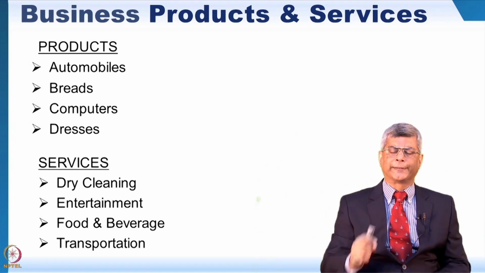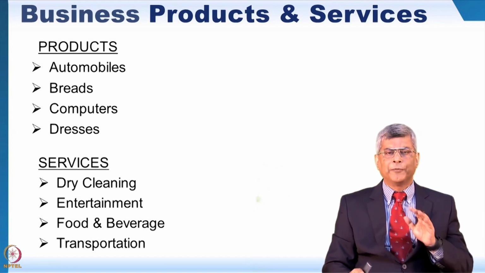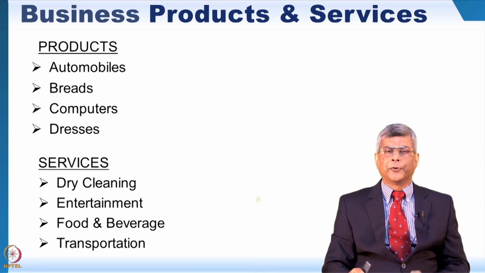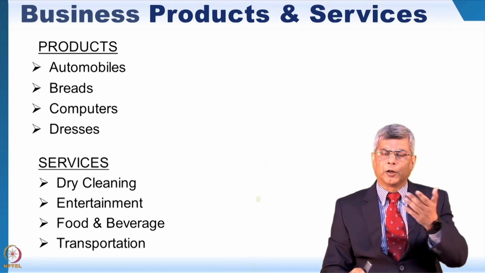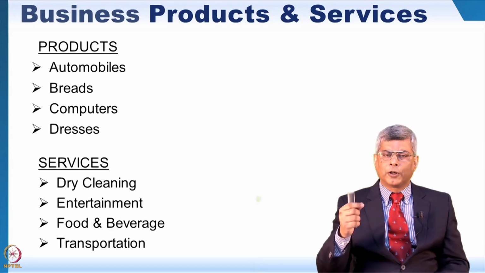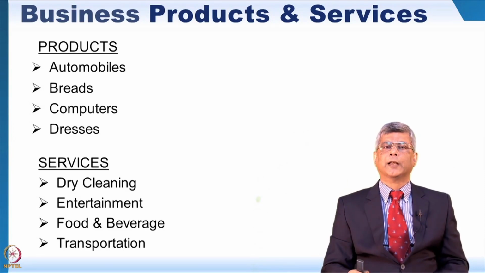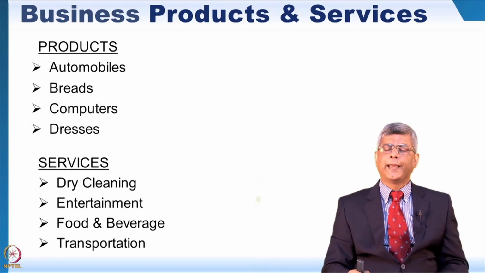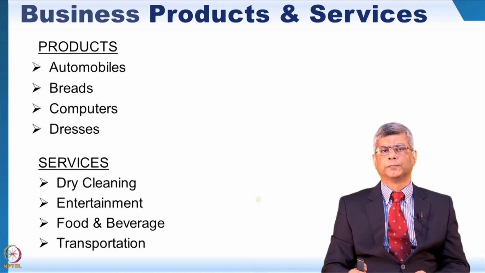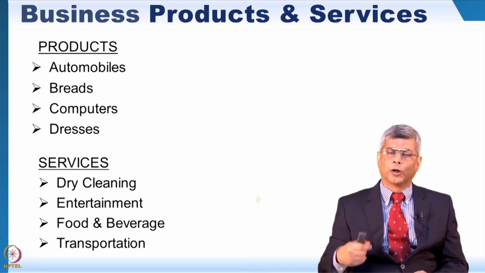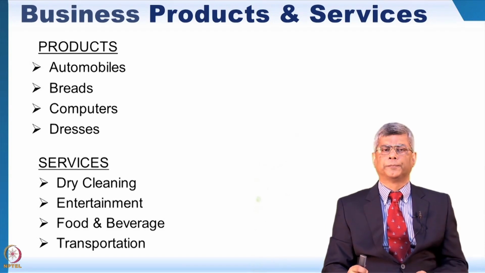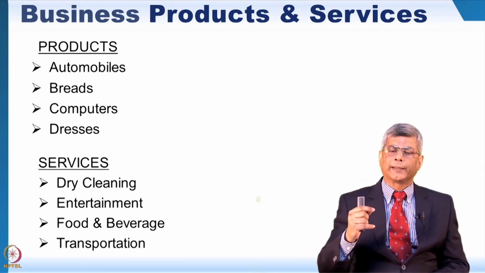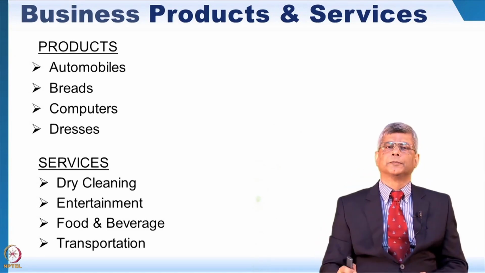You could also offer services in your business. You could have a business that offers dry cleaning. You could offer entertainment like a cinema or a movie. You could offer a food and beverage service, which means you could be a restaurant or a quick service takeaway outlet. You could offer transportation services like an airline or bus or car. And these are some of the sample products and services that your business can offer.